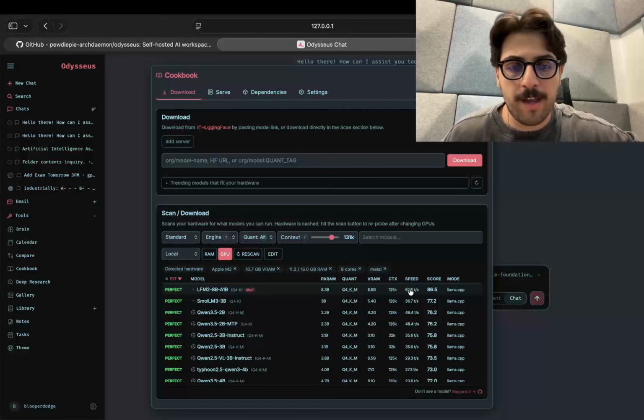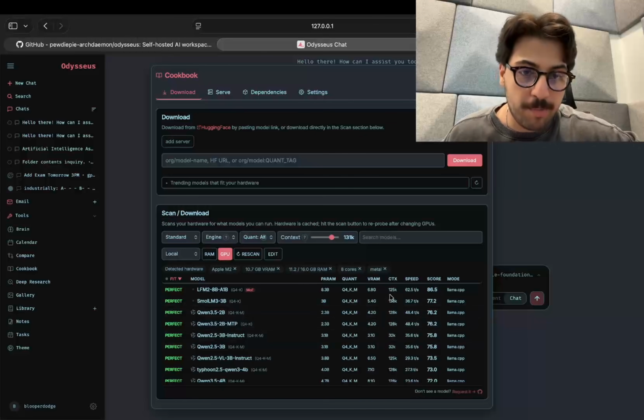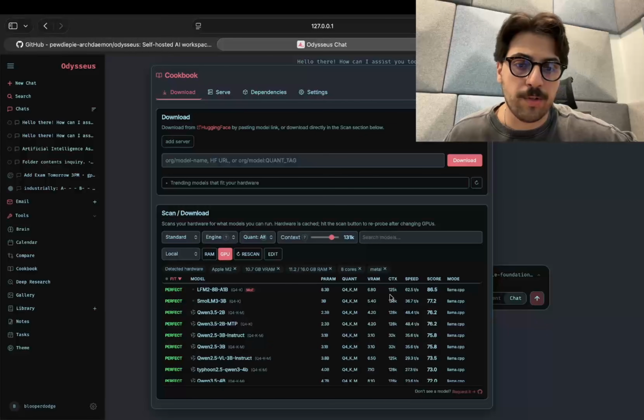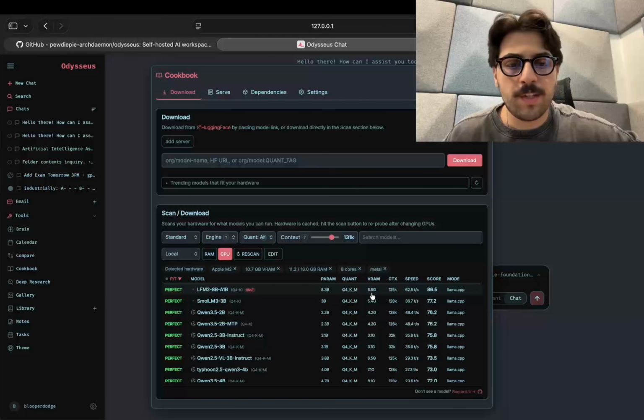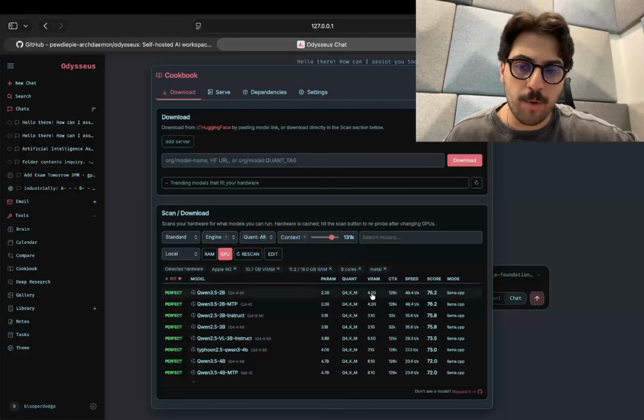The speed is okay. The context size is quite big, so 125,000 tokens, and it's going to use 6.8 gigabytes of VRAM, which is pretty moderate. It's going to be quite okay, because this computer has, I think, 11 or 12 gigabytes of VRAM, so we're all golden.